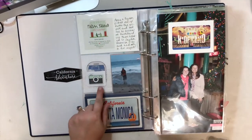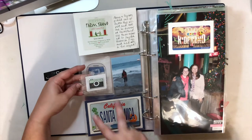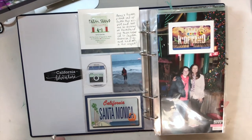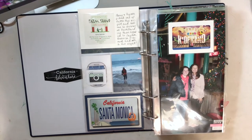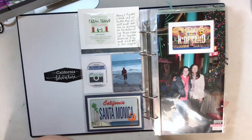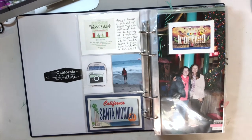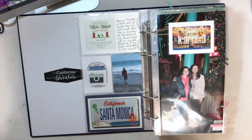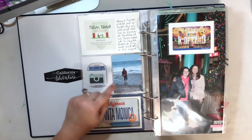On the back side I backed it with white and included a little piece of chipboard — it's free floating but it's perfectly three inches wide so it doesn't really move. This trip was going out to visit my best friend from college. I went out for about eight days and we had a blast — she and her husband live out there. So when they first picked me up they took me to dinner, and I have a card from the restaurant. When I first start a trip and I'm with other people sometimes I'm nervous to start taking photos right away, so I don't have any photos from the airport or getting picked up, but I still wanted to include it. Then we went to Santa Monica.